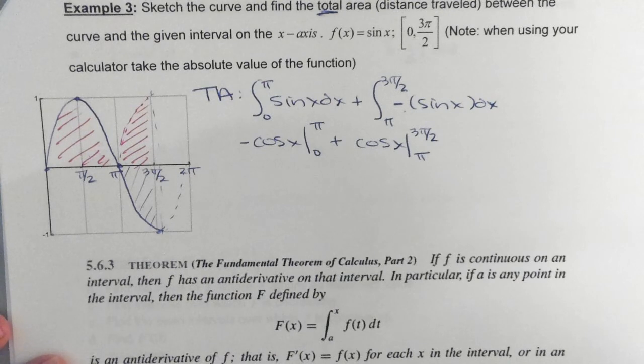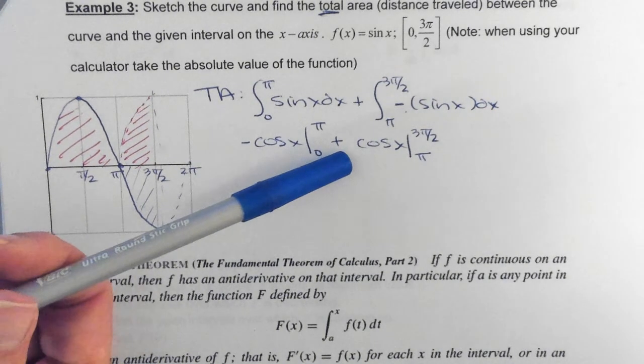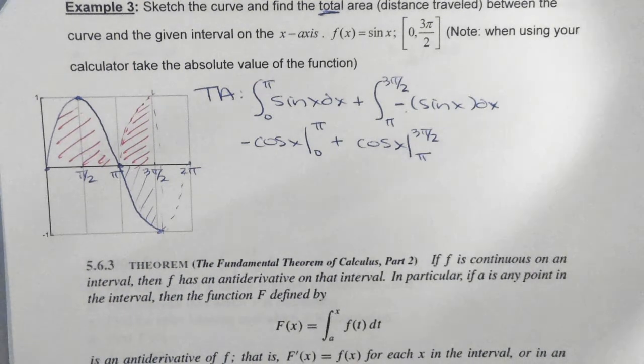Think about this. π to 3π over 2. That is in the third quadrant. Is cosine positive or negative there? Negative. So see how that works? So I definitely made everything positive. So let's evaluate.